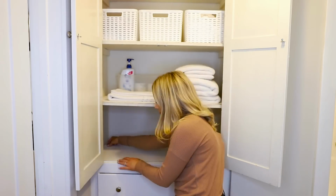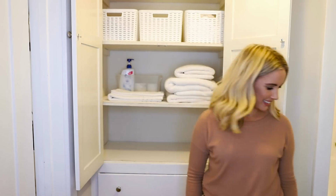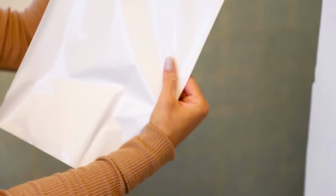In the linen closet, I use the non-sticky kind because it just made it easier. I wanted to have a little bit of cushion because I have big baskets that I'm putting down. In my drawers, I use the sticky kind because they are shallower and because there's a lot of movement going on in that drawer, which there is. You kind of want it to be really secure and not get all bubbly and foldy on you. You know what I mean?